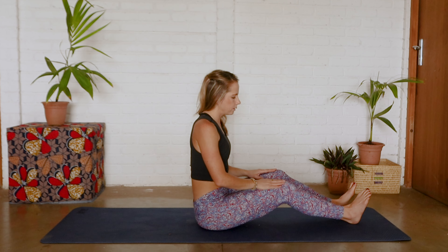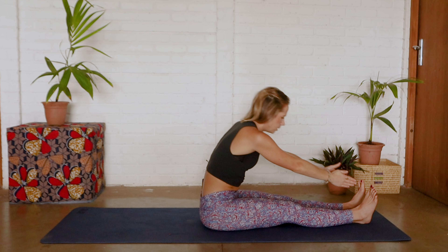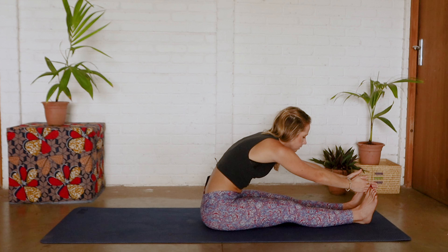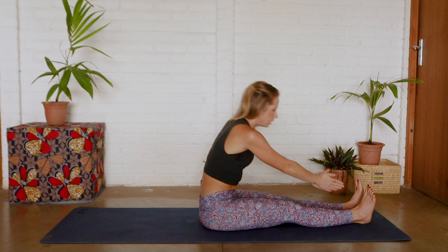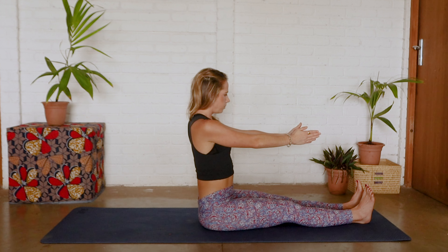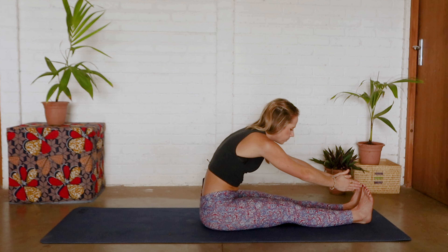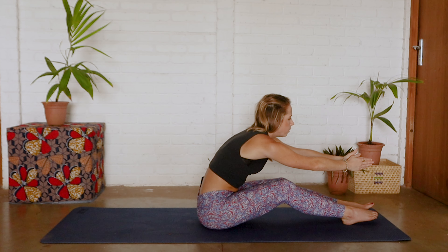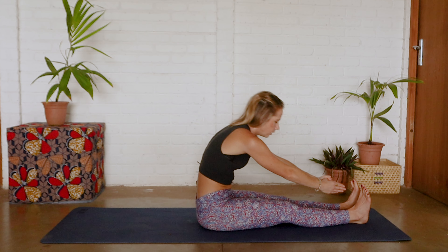We're slowly going to bring our hands in front of us, inhale, exhale — we reach forward, keeping those ankles flexed, inhale to pause, exhale we stack that vertebra. Deep breath in, exhale reaching forward, inhale to pause, exhale come back up. Last one — pushing those knees into the ground, stacking that vertebra, deep breath in, exhale we reach forward, flexing those toes, pushing those knees into the ground. If your knees are bent, you can just reach as far forward as you can. Holding for another five, four, three, two, one.